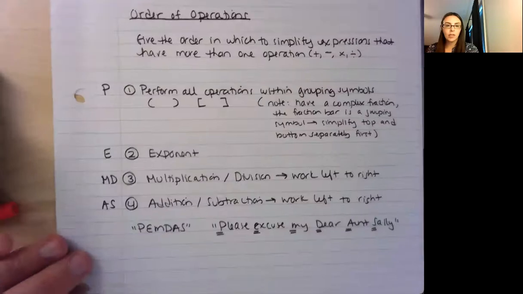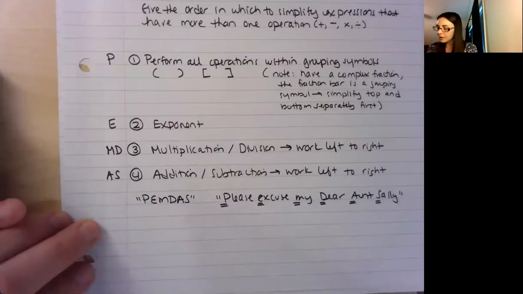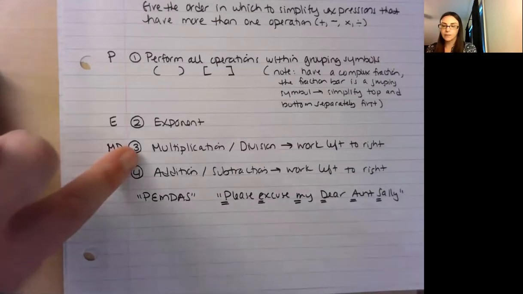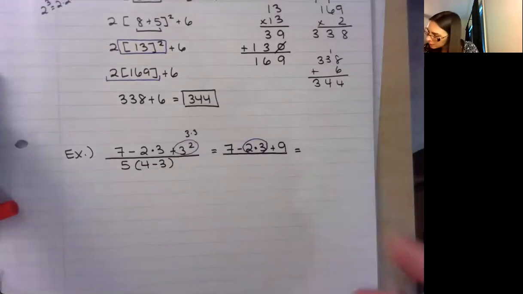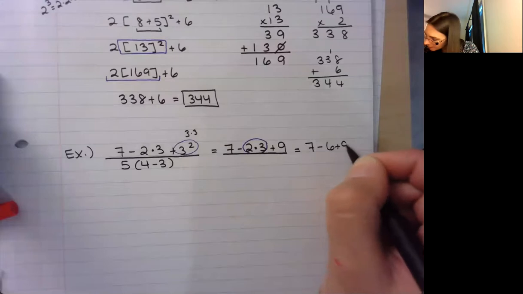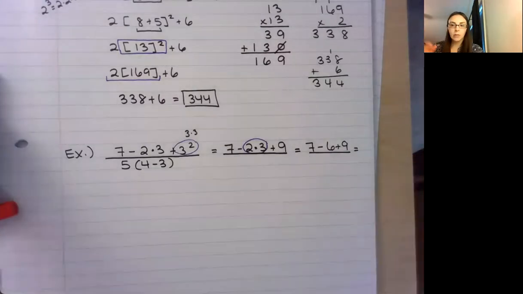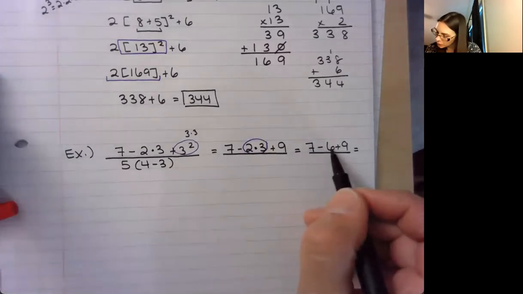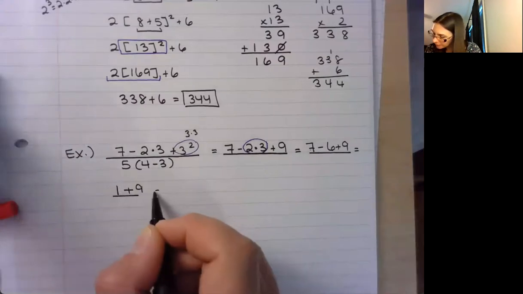If you don't know them, then take out your notes and just keep these out with you the whole time. Every time you're doing an example, go right down the line. After exponents comes multiplication and division. Right, 2 times 3 is 6. Again, I'm just going to keep going with the numerator here. And now I have adding and subtracting left, which is the last step, and I go left to right. So I do the 7 minus 6 first, which is 1. And then the 1 plus 9 is 10.